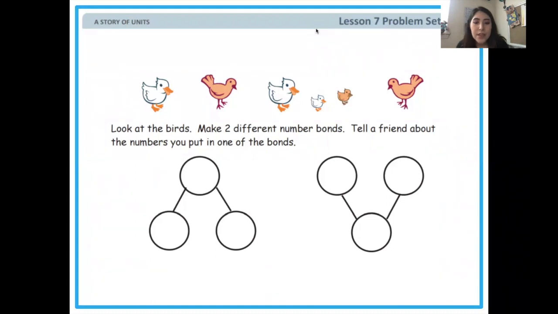Also what's another way? Size. Some of the birds are big and some of the birds are small. Wow. That's another good way. What's another way? So we have the type of bird, the size, the color. Yes. You can make a number bond about the color. Three of the birds are orange and three of the birds are white. So you can make your number bonds about those birds. And you know how to do number bonds.